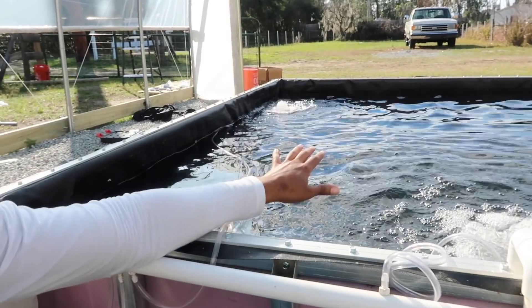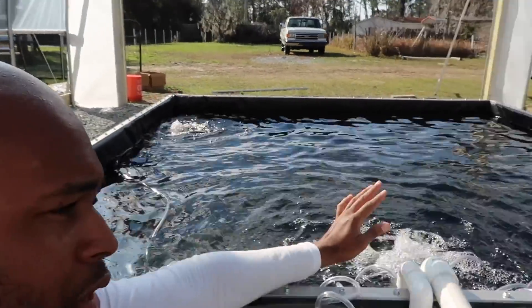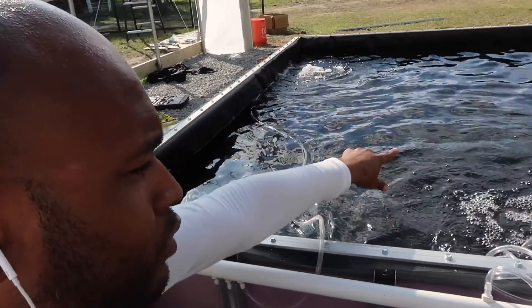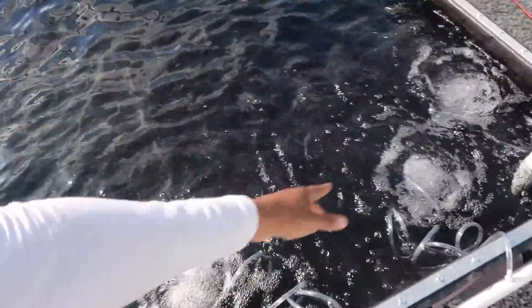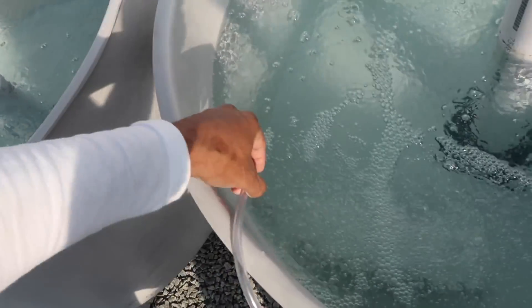And when I did that, miraculously — boom — everything is blowing. All the diffusers have the correct amount of air. I'll let you see right here — yeah, they're all blowing the correct amount of air. And also the fish tank, the bubbles are being diffused through here. Everything is perfect.